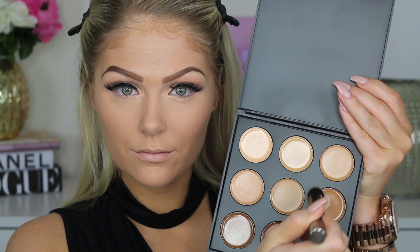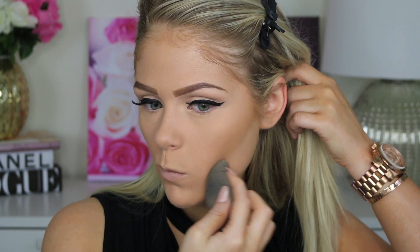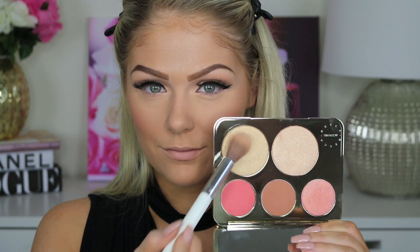Today we're going to switch it up with cream contour. I'm using the 9FW palette from Morphe and this neutral bronzy shade to contour out my cheekbones. I feel like everyone on Instagram does that and then they go and clean it up with translucent powder — so that's exactly what I'm doing here. I don't normally contour this way, but I figured I would try it out for the purpose of this video. Then jumping into the Jaclyn Hill x Becca face palette with that really pretty blush color and applying that to my cheeks. And then we are going to glow to the gods — I'm using Prosecco Pop from that same palette.